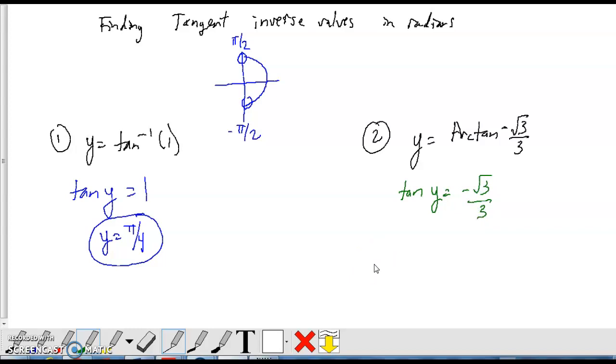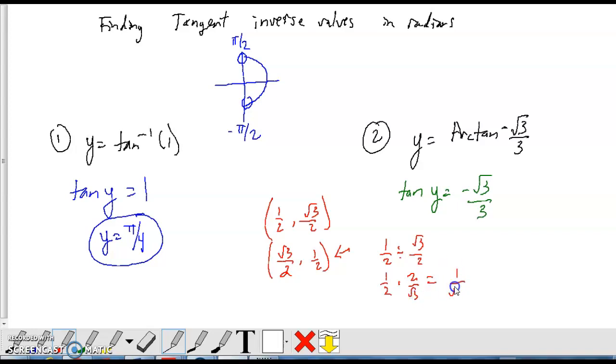And again, tangent's always the tricky one, right? So when we're thinking about our tangent, we have 2 choices that we can make. We can either use the 1/2 comma the root 3 over 3, or we could say root 3 over 2 and then the 1/2. Okay. To get the root 3 over 3, it's going to be this guy right here, 1/2 divided by root 3 over 2, which is the same thing as 2 over root 3, 1 over root 3, which ultimately gives you root 3 over root 3. So again, it's important to know which one this coordinate is.